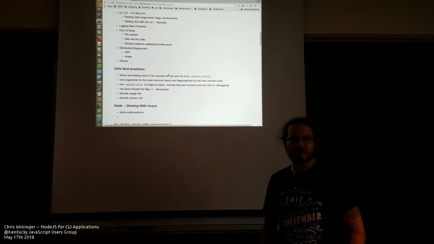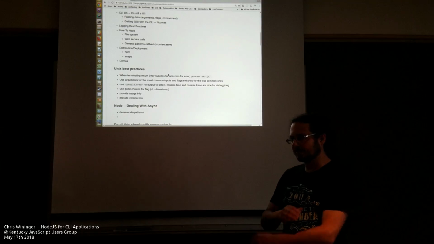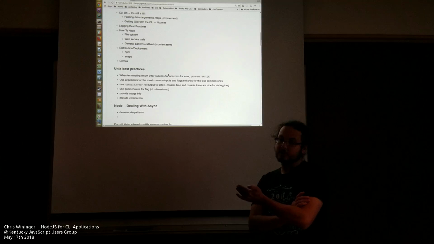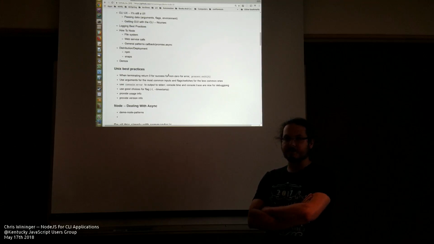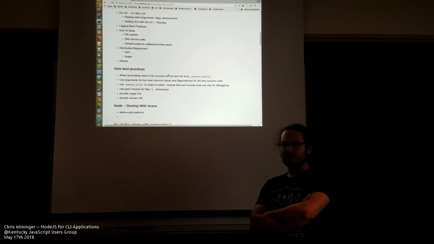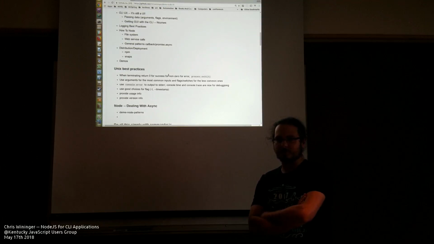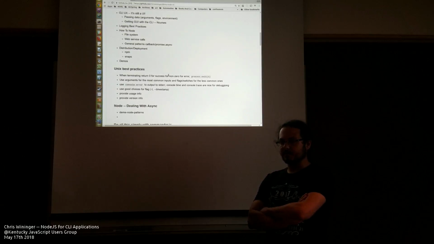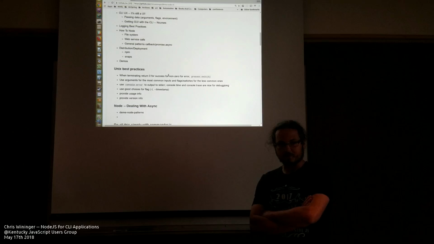Stepping back a bit, why use Node for this stuff? You can really use anything for this, and some of it's stylistic choice. For example, you could use C++, but that's a really big tool for a small job, right? It's just the wrong tool for the job. There are other languages that could also be good, things like Python, which is used a lot for scripting.